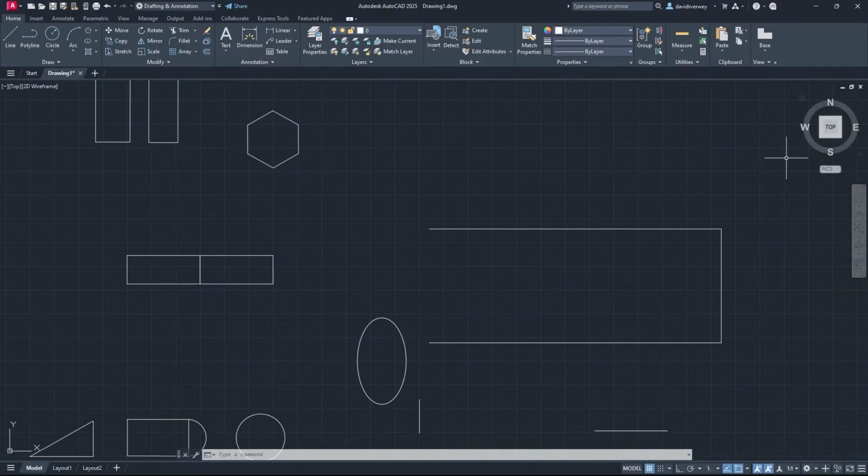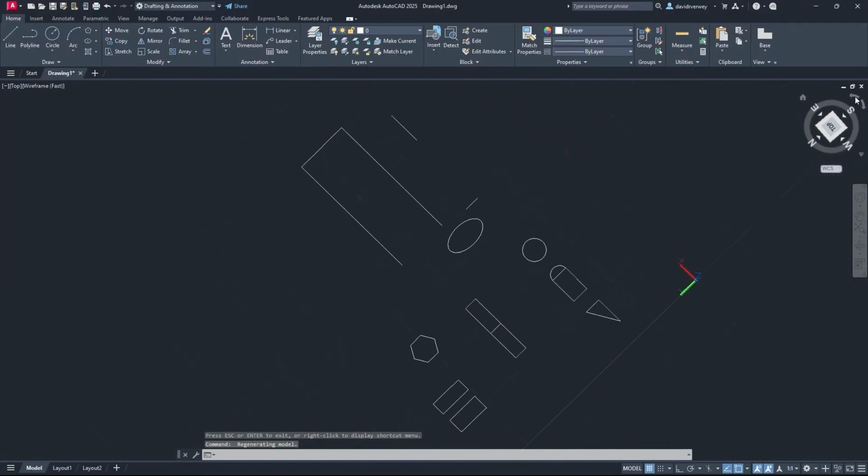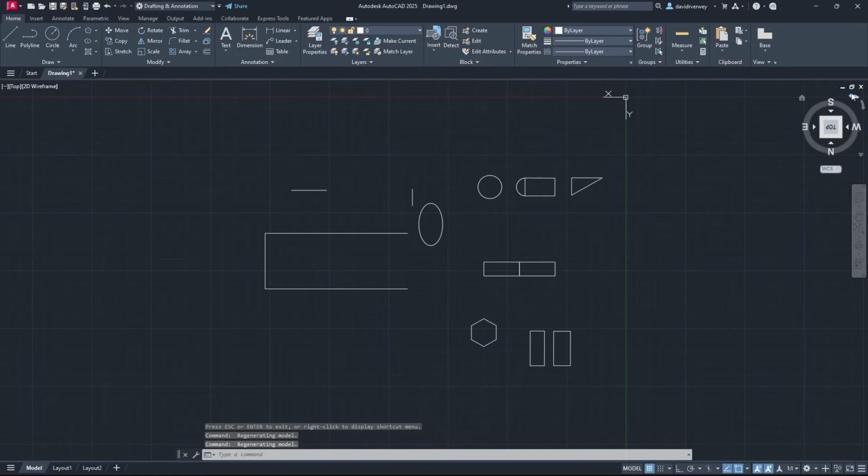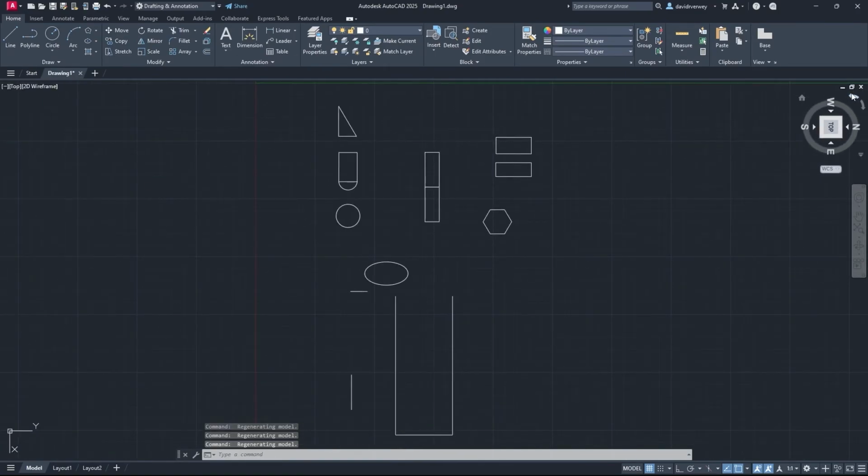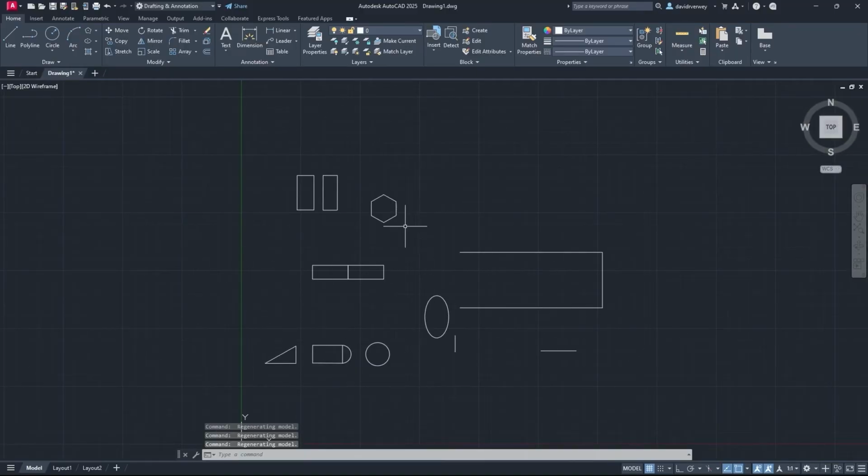You're going to see over here we have a cube. This cube allows you to change the view of your drawing. Up here you're going to have 2 little arrows. These arrows will swap your direction by 90 degrees. So right now we're upside down relative to what I was doing before. Then I'm on the right. I was also on the left before.